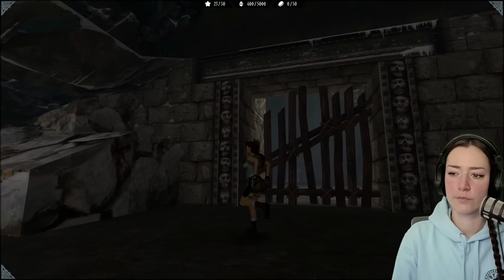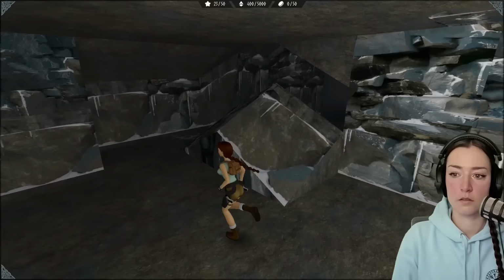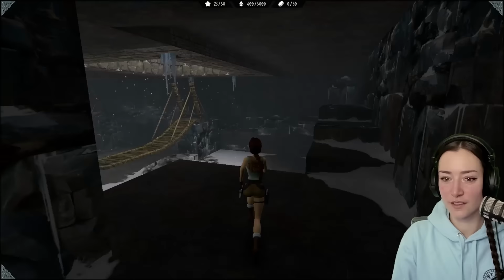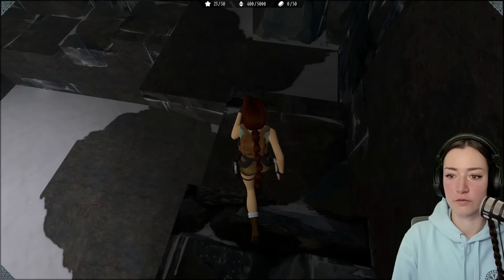Do you think there's another lever that I need to activate? Oh, well, maybe we go through here. Whee. Maybe that's it. Oh, oh, oh. Camera go wee! Okay. Oh god, I don't know if I should be scared of crazy animals or not. So far we just had bats. She took care of the wolves for me.